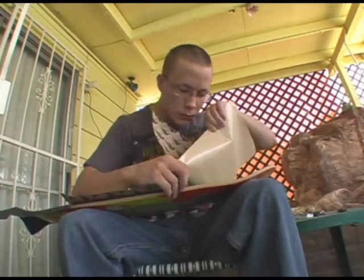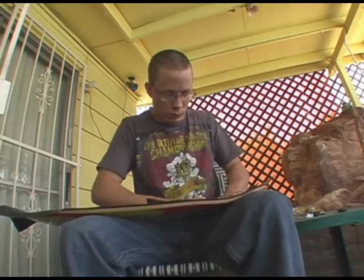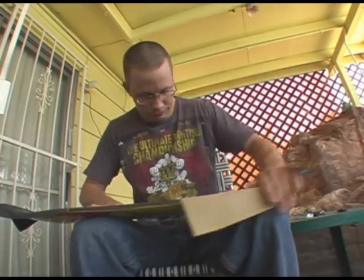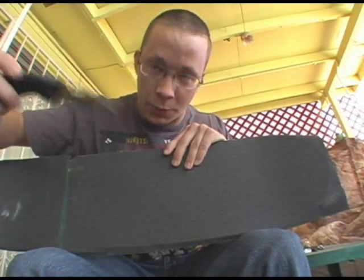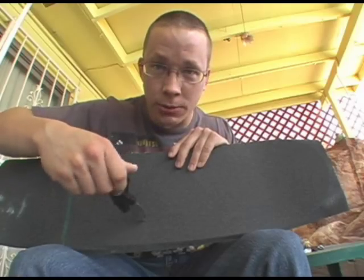It makes it easier if you don't have a roller. If you're in a skate shop, sometimes they have rollers or like a truck with one wheel that you can roll it on. But if you don't have that, say you're at a skate spot, it's easier to just use this. Pro tip. Once you got it gripped, check for air bubbles. I don't have any because I'm perfect. But if you had one, just grab your sharp object or even a screwdriver, stick it in, twist it around a couple times, and then smash the air out. And your air bubble's gone.